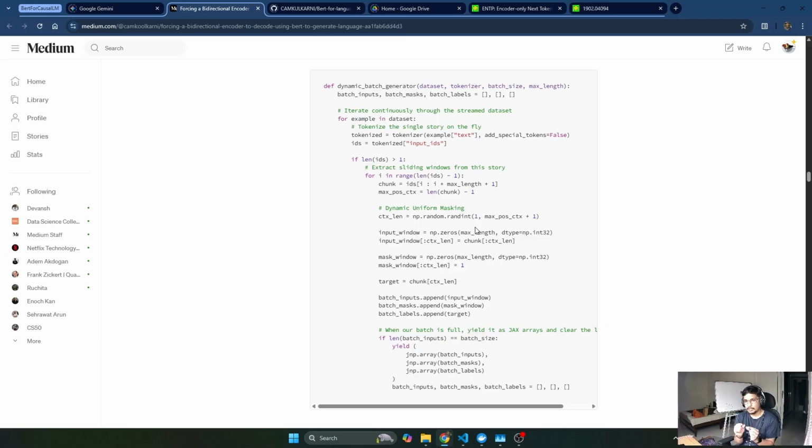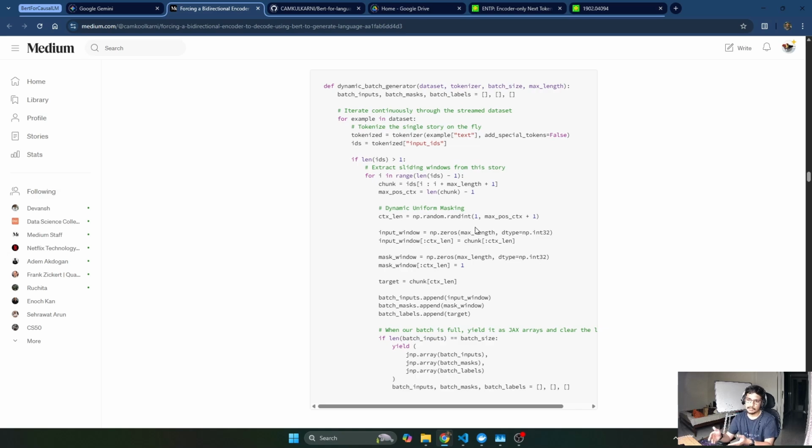And the target token, which the model needs to predict, is the token which is right next to the last valid token, right? So now the model understands, okay, I have a sequence length 10 and I have to predict the 11th token. Then in the next batch, it will see, okay, I have a sequence length of 20, I have to predict the 21st token.